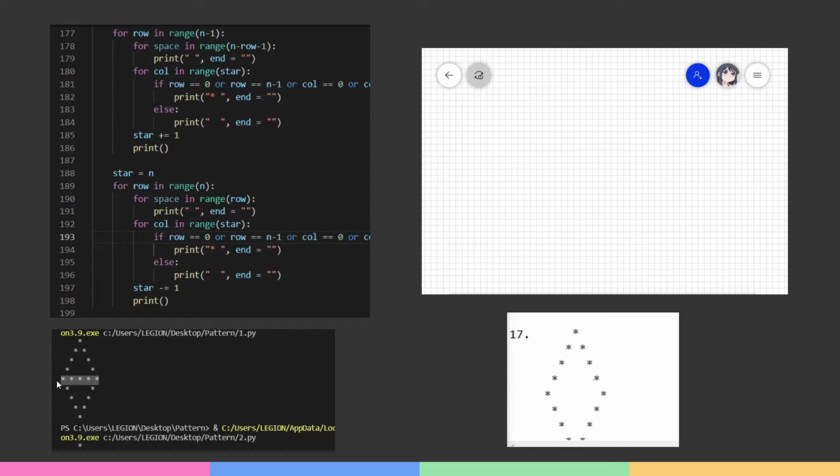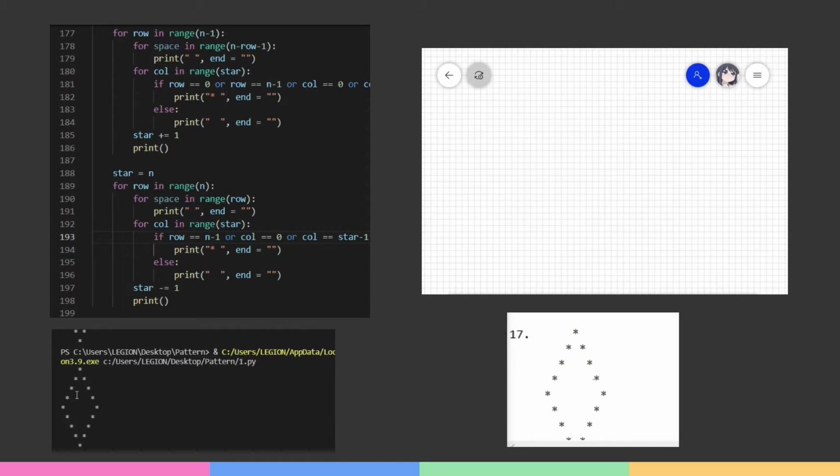So if we just cancel out the row value 0 from the conditions, let's see what happens. See, this is done. This part and this part are executed, but this part is not executed. That's it. We just finished the 17 code.